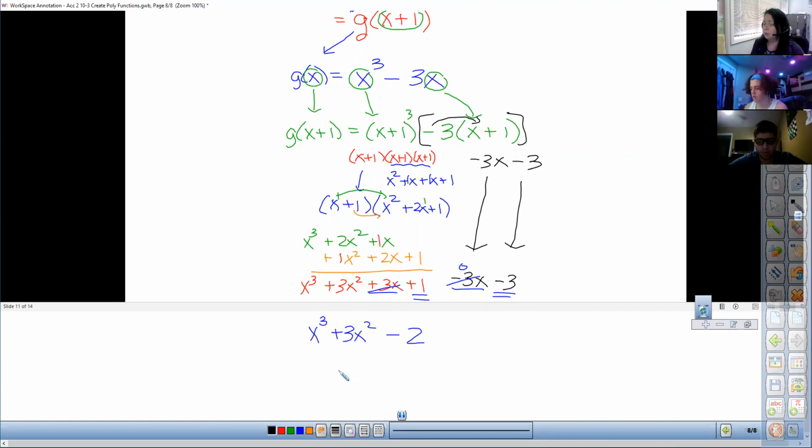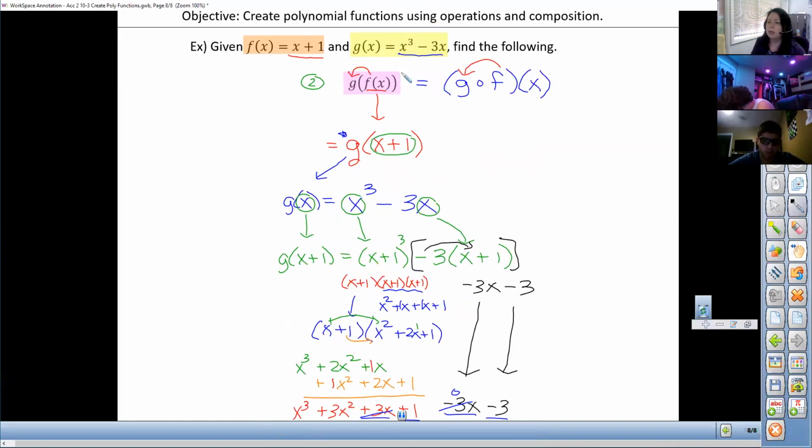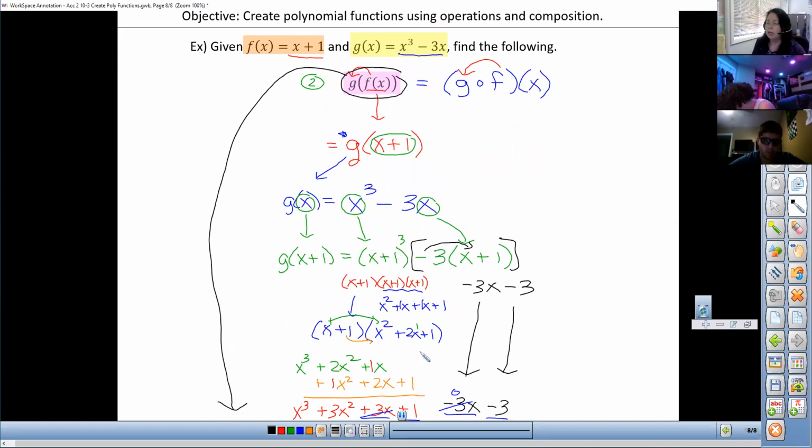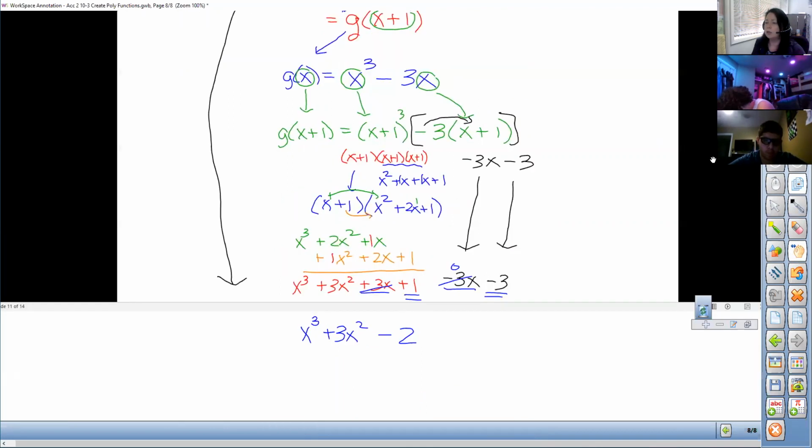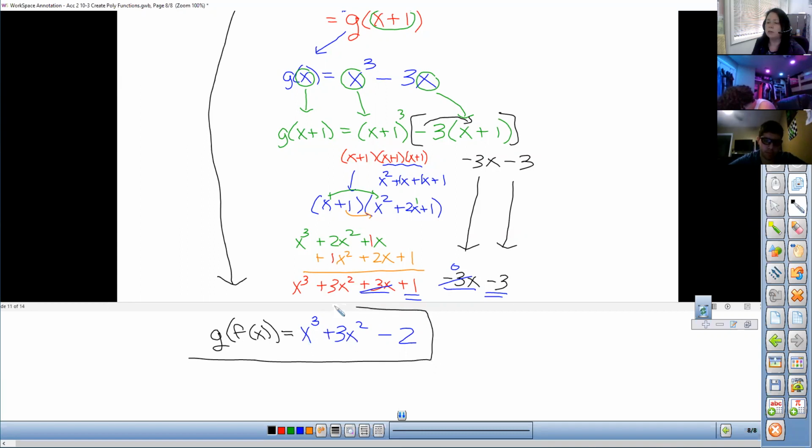Nope, not quite. Because remember, what we're creating here is a function. Does our function have its name yet? No, it doesn't. So what was that name? That name is the g of f of x. So we bring that down and make sure that our final answer has that in front. So we have g of f of x equals, and now we have our new function in its standard form to finish it up. All right, so that finishes up also this lesson.